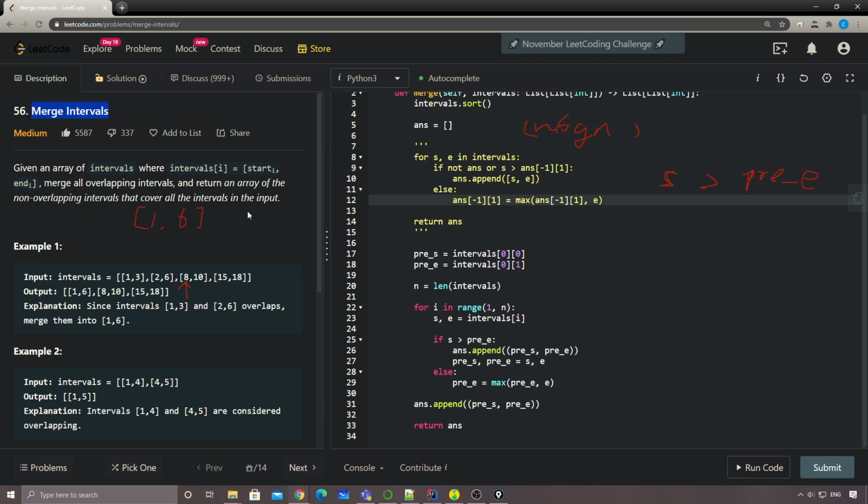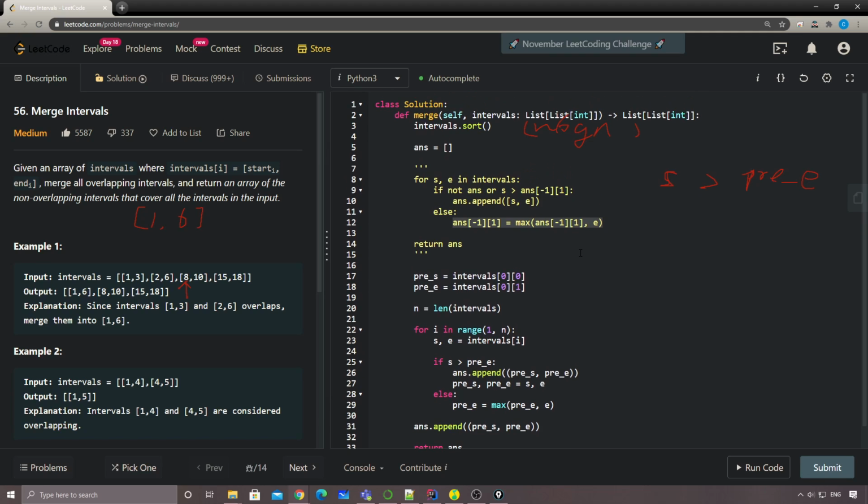It's good to understand the logic and the meaning of this kind of sorting, and then we do a comparison with the ending point. Yep, I think I'll just stop here.